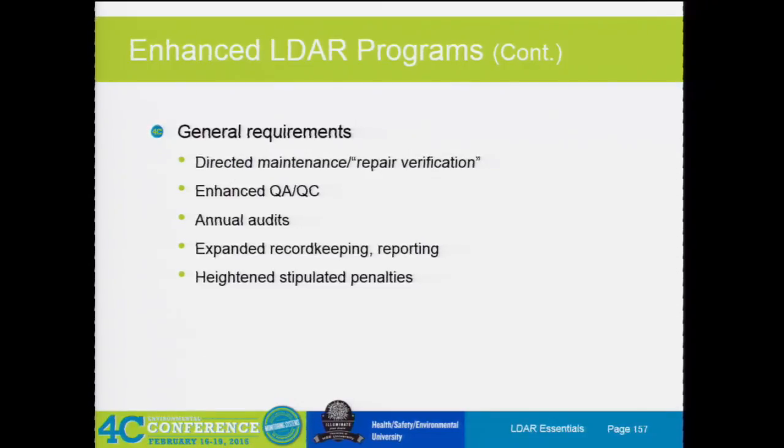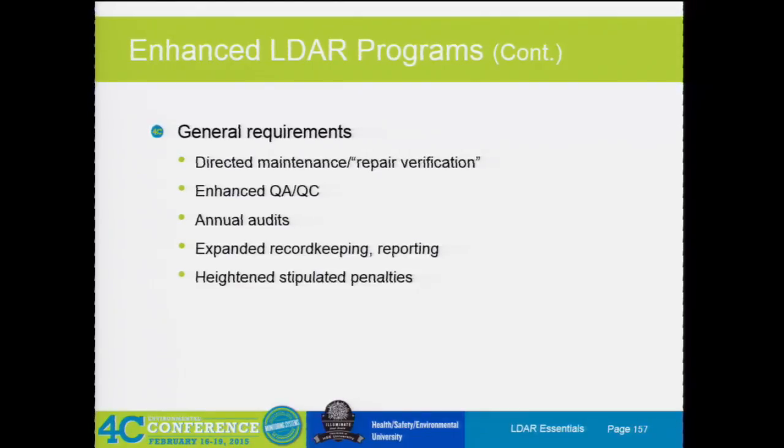Your enhanced LDAR program, there's more to it. You got an enhanced QA/QC. I know one consent decree that came out that was enhanced. They had to do quarterly MOC walkdowns. So that was another thing that was added onto their annual audits instead of every 4 years. Well, they're every 2 years, but you can have an internal one and then external as long as you alternate them. Most people don't do that. I guess plants like to bicker about it and nitpick at each other or something.